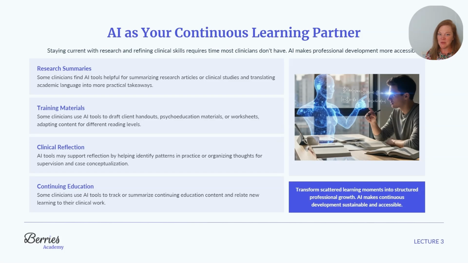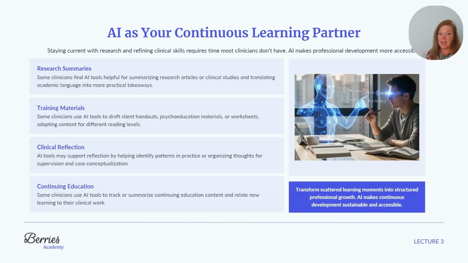You know how when you read an abstract of a study and you think, that sounds relevant, but I really don't have the time to read 30 pages of dense academic prose? AI can read that study, summarize the key findings, and translate them into practical implications for your clinical work. You still need to read the summary critically, but it's a lot faster than having to read the full study.